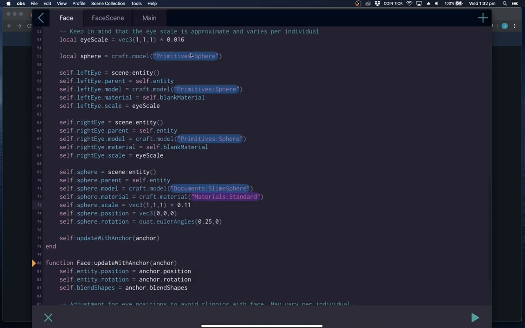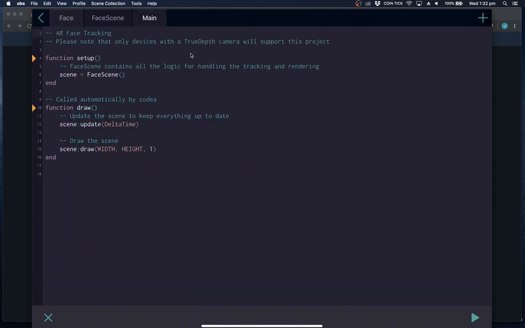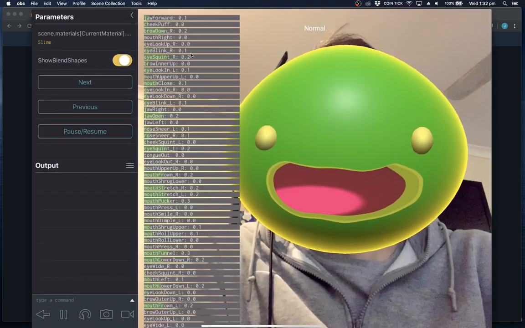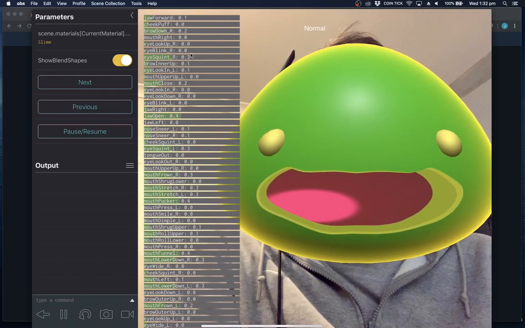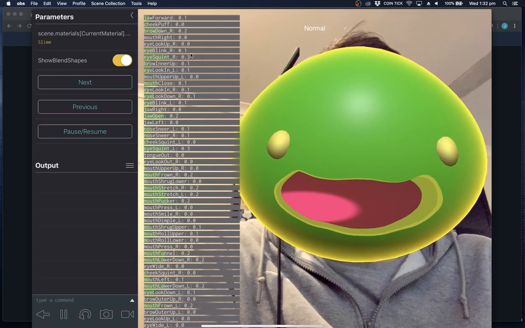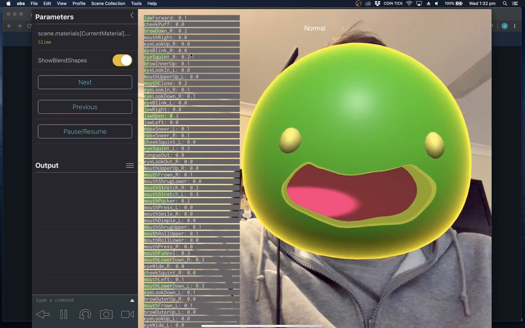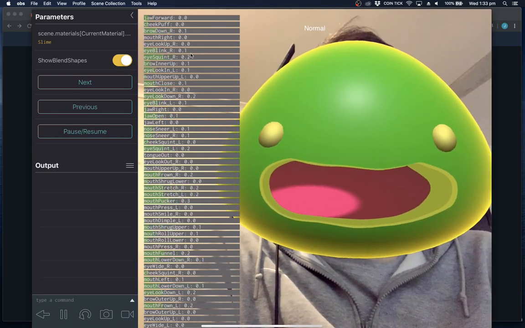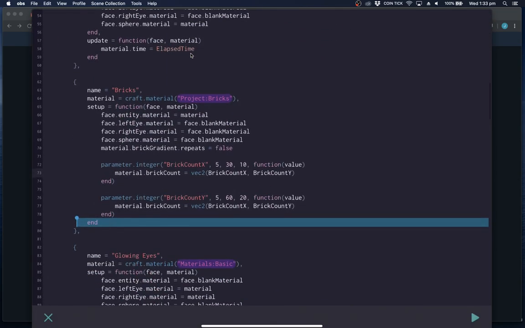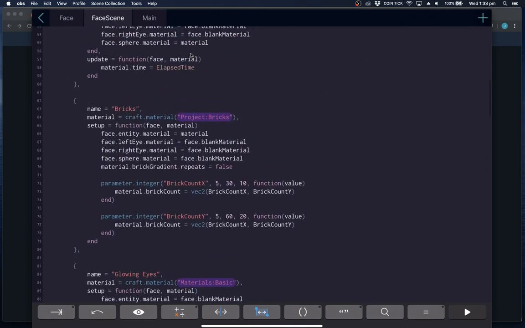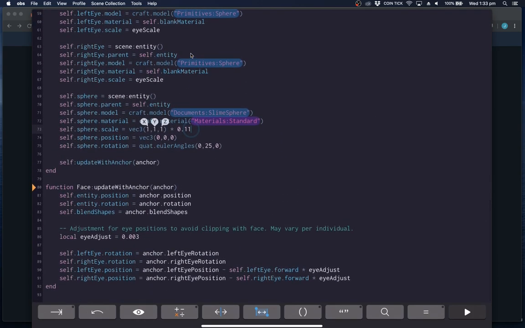So now I should be able to control the mouth shape. Let me have a look at these blend shapes. So we've got jaw open, I think it's one. Yeah, so there's one called jaw open. So if I go into here, let's see, in face, I think I store a bunch of blend shapes.